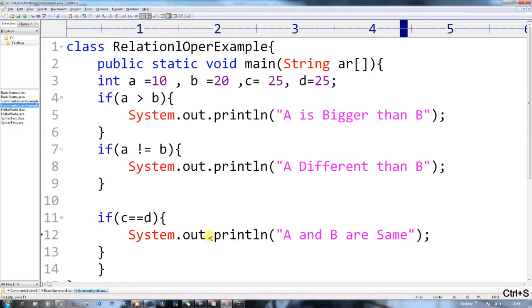Okay, so these are the major operators, and as I said, you can use greater than, less than, greater than or equal to, or less than or equal to, it's up to you.